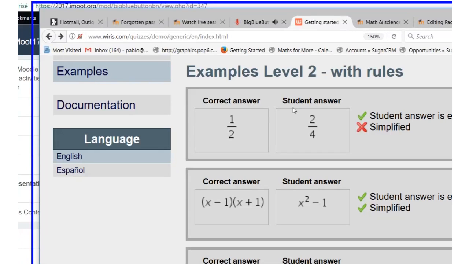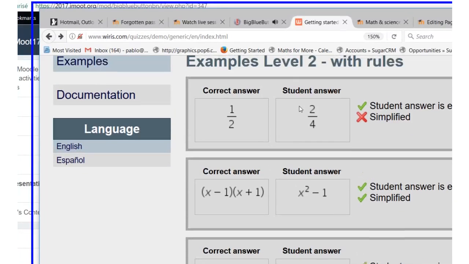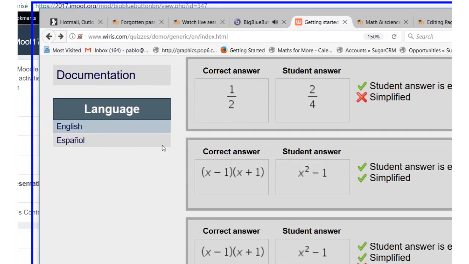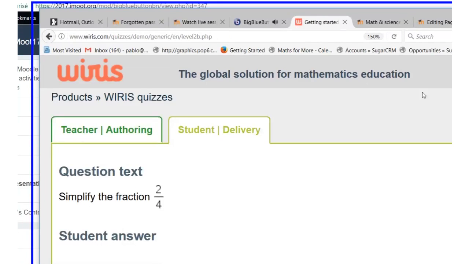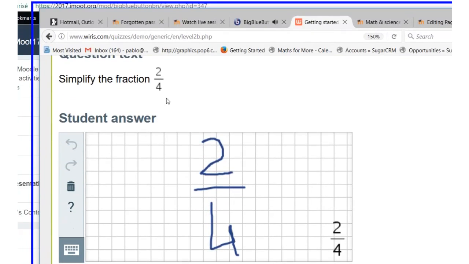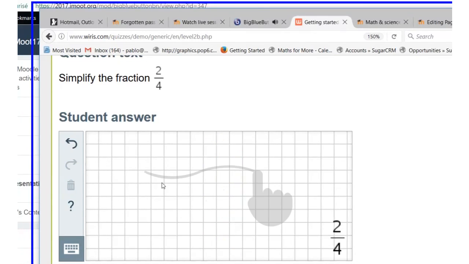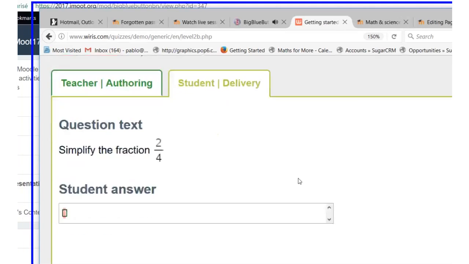And as a teacher, you can set that you want it simplified or not. The mathematical model is capable of recognizing that too. You can also do it with expressions like multiplication of polynomials, and simplification also. Right here, I will show you with fractions. This is the fraction that you want to simplify, and if I put this, this is the handwriting tool I'm trying here, and I test it, it will be wrong.